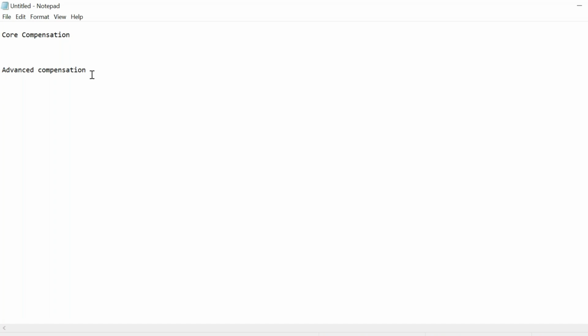Advanced compensation is an additional advanced topic, or you can call it an advanced module. Whenever the client has specific requirements, for example, the client has talent management and wants to initiate a merit process, or the client has market survey kind of things. Every 3 years they run the survey, and based on that they enhance the salaries for the employees.